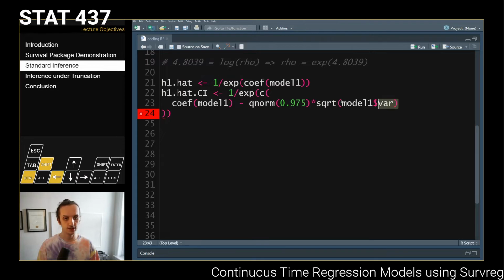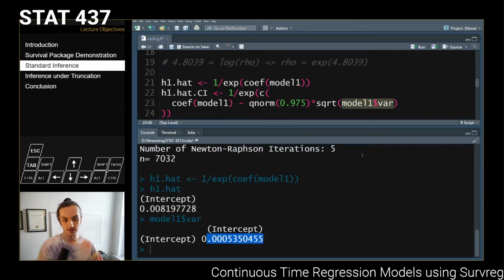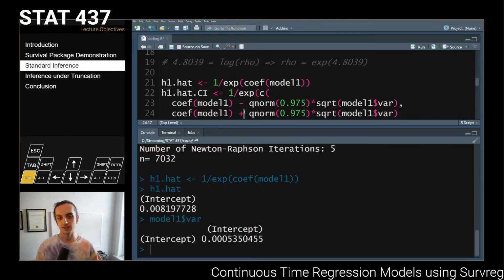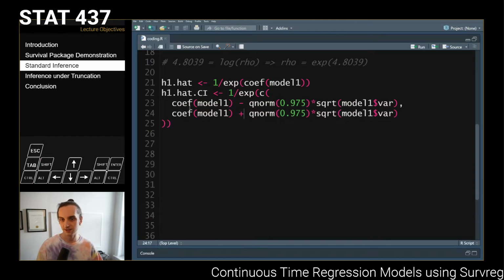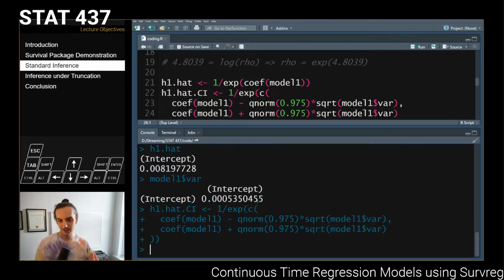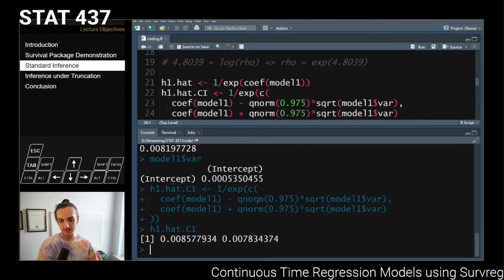So there's model var here, and this is just going to give us the variance of our intercept term. And so if we take the square root, that gives us our standard error. And then for the upper bound, it's going to be the same thing except plus. And so if we do this with this transformation here, you can see that we get this confidence interval.